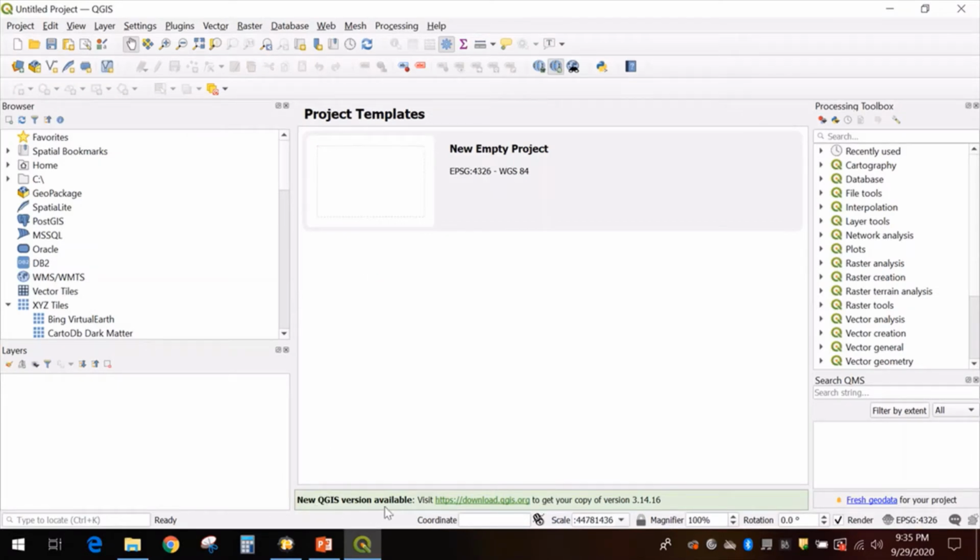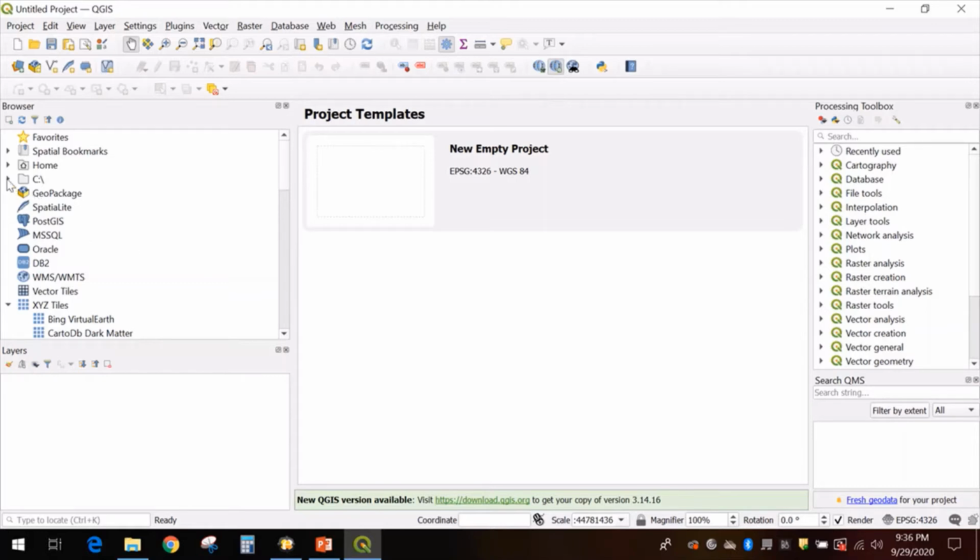Oh, all right, this is not the new one. I mean, they already updated to another version. Wow. Okay, all right. Anyways, so the next step is to add these 4 different DEM tiles into this QGIS document, which is called the project.